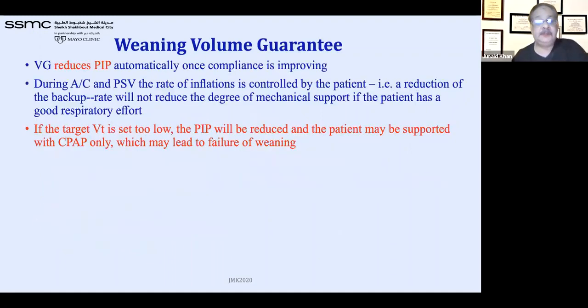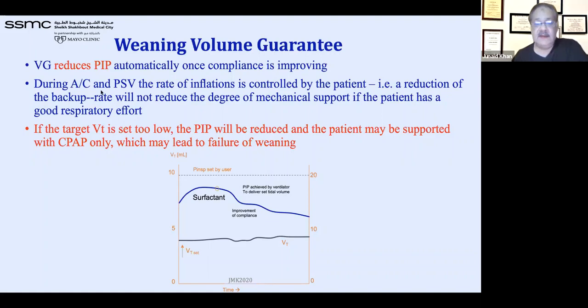It is very easy and it is a conventional ventilation protocol. You can adopt it. How to wean? It is the auto weaning mode. So what happens is that when you set the tidal volume, the pressure adjusts itself to give the same tidal volume. Let's see in this graph. So this is the tidal volume. You put it, let's say, 4 ml per kg. You have not yet given surfactant, he's requiring a lot of pressure. Once surfactant is given, the compliance improves, the pressure comes down, and the tidal volume remains the same as you put it. So this is called auto weaning.